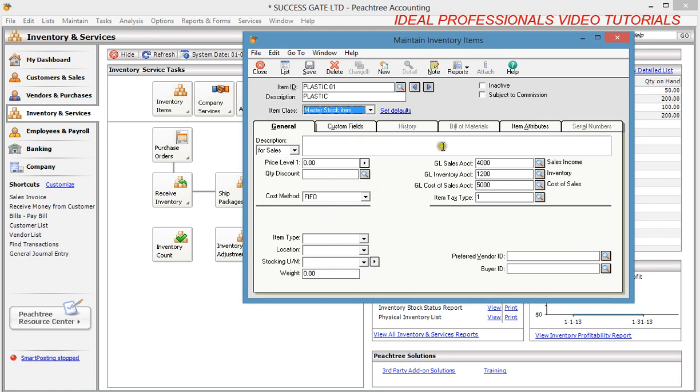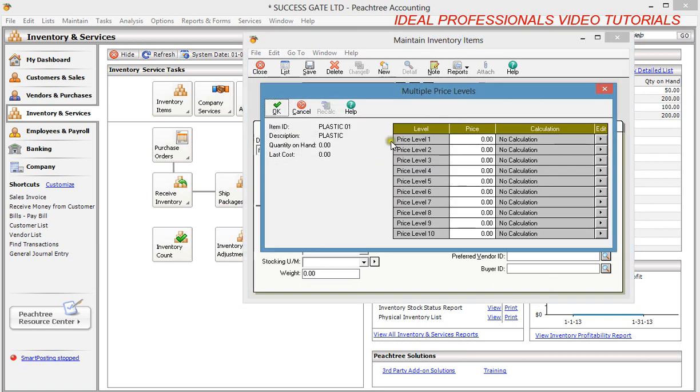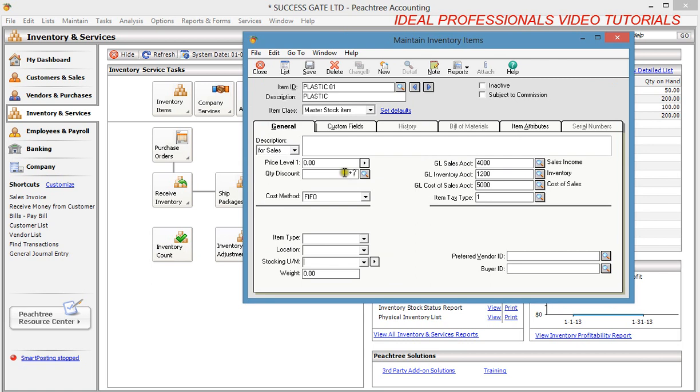I'll now go straight, so the system selected the 3 ledger accounts. Then I can also have different prices, price level 1, price level 2, that's different prices for this particular stock. I'll say cancel.